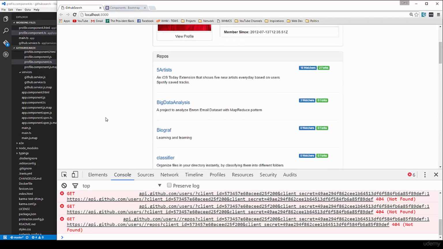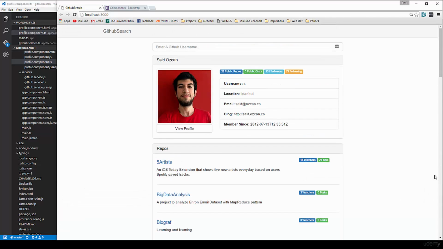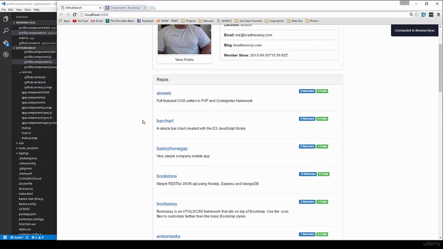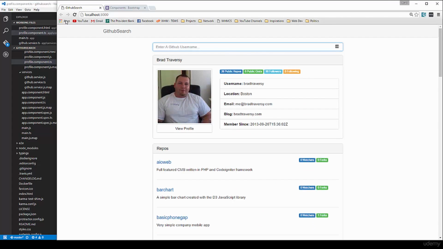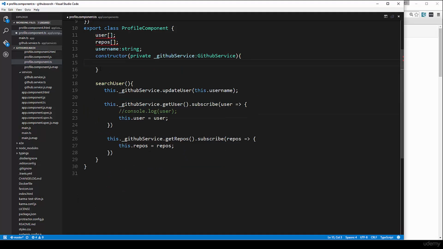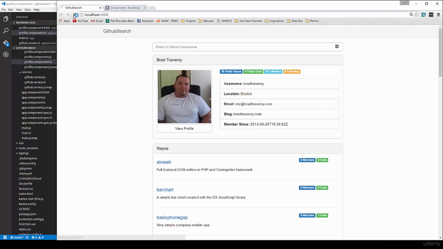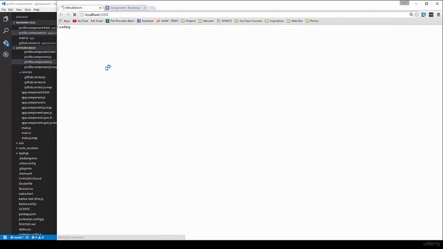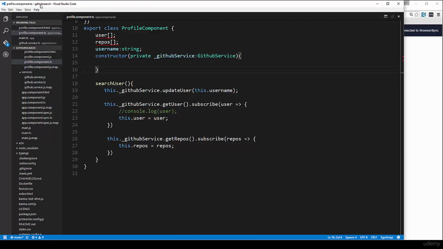Alright, so what we want to do now is make it so that there's no default. If we go to the page, we don't want a user to be loaded. We just want to have the search bar there. So what we'll do is go in the constructor and just take all that out. Okay, so if we save that and the application reloads, actually, you know what?